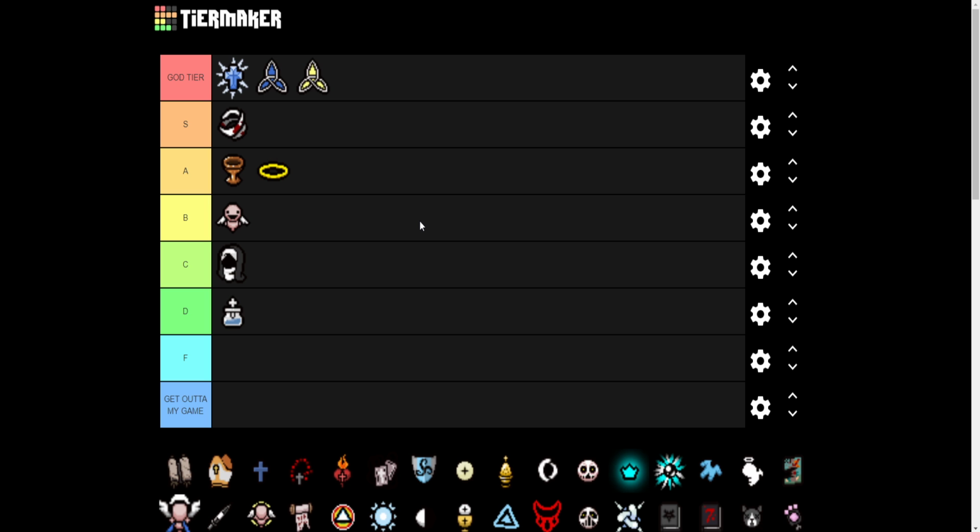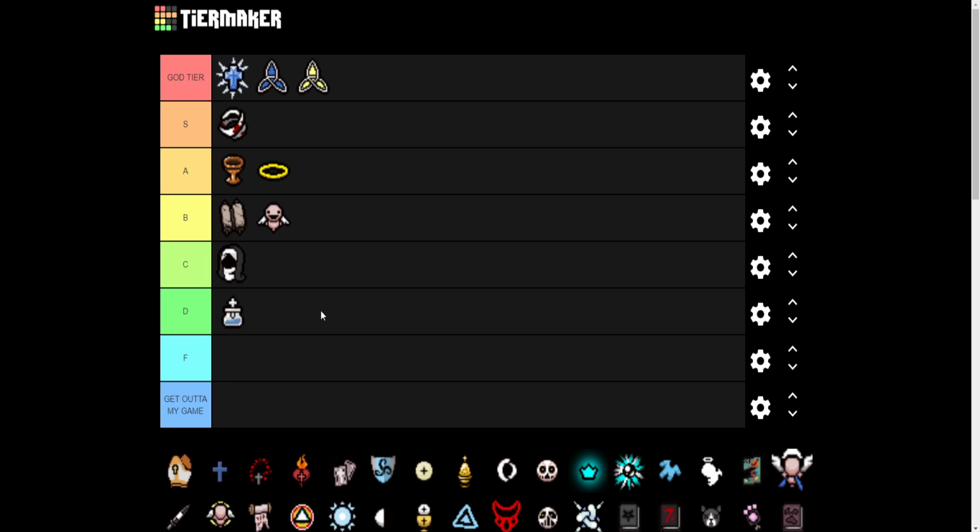Like, you'll get flight for a room, you'll get a HP for a room, you'll drop a consumable for a room, you get the Pac-Man for a room. Like, Dead Sea Scrolls is not as bad as people think it is. It's nowhere near as good, because most other active items are going to be better. But as far as an Angel Room active item, I would say that this is in the middle of the pack. Next up, we got the Mitre.